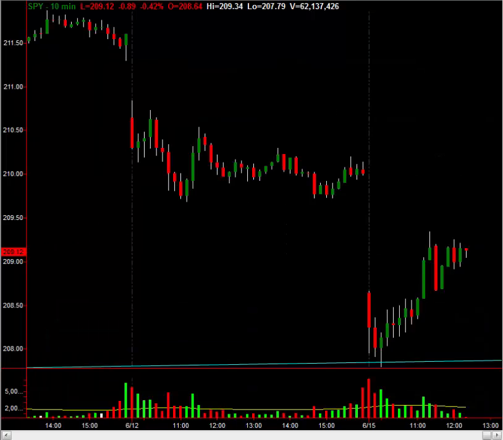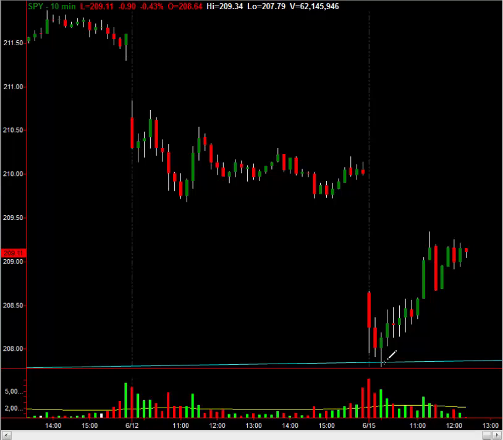You're looking at the SPY, which again is the S&P 500 ETF. This is today's price action. So you can see we gapped down quite a bit today, sold off, and then bounced beautifully. Now, I knew we were going to bounce here. We took it as a trade in the intraday stock chat. We made quite a bit of money here on various plays early in the day off of this level.